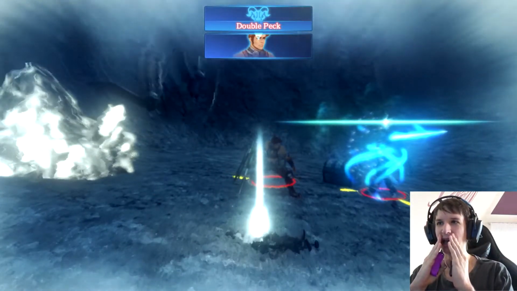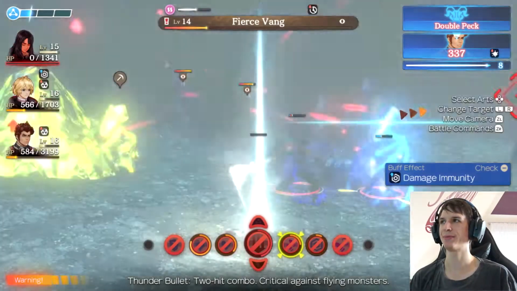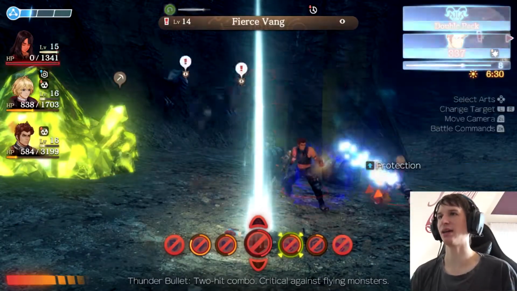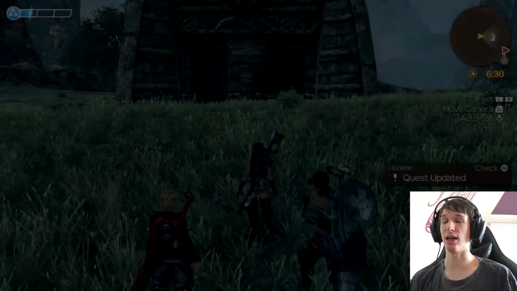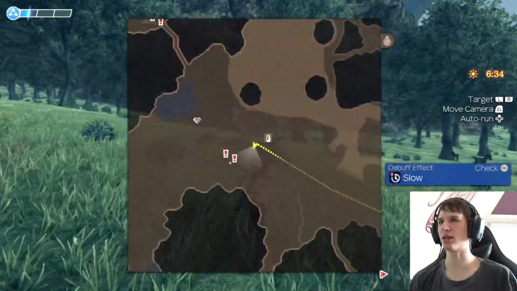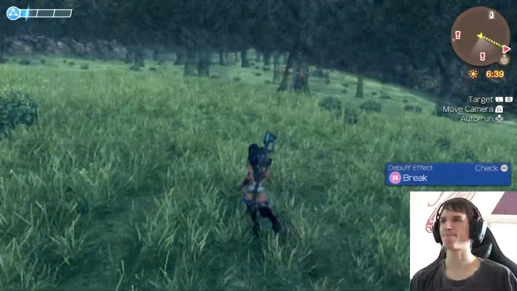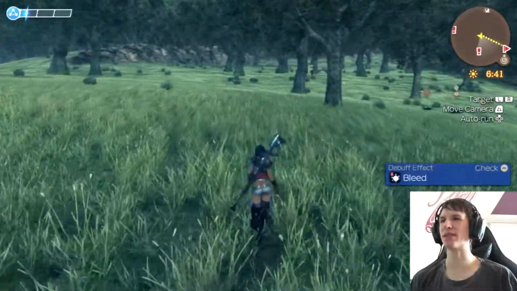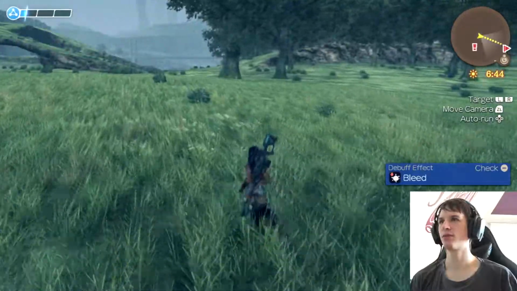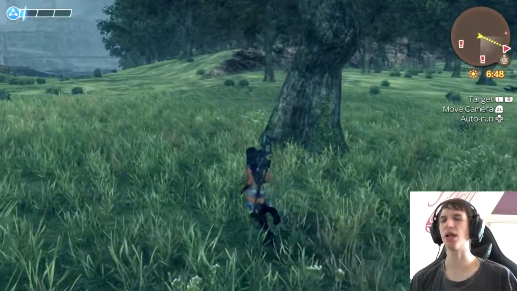Not gonna lie, a little bit late on your vision there, Shulk, because we can't get healed out of that. I'm just done with it. That was dumb. I think I still need to take out those Vangs in there, though, for the quest to be fully done, so I'm just gonna make a hop and a skip back in there. And yeah, we're gonna have that fight again.